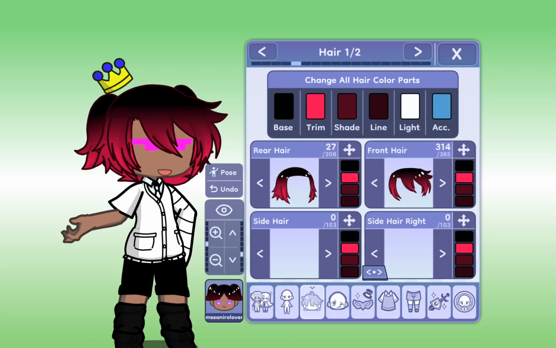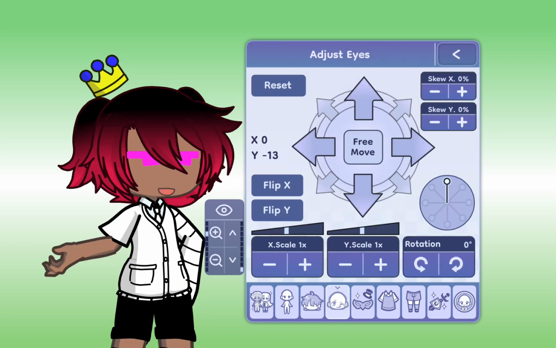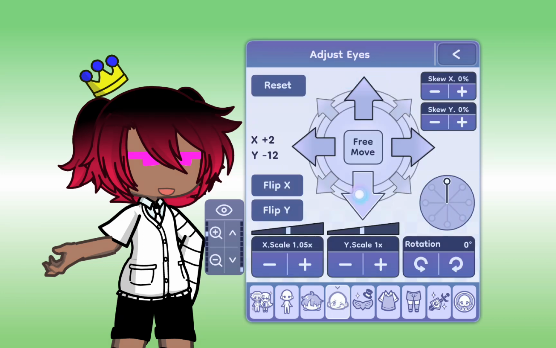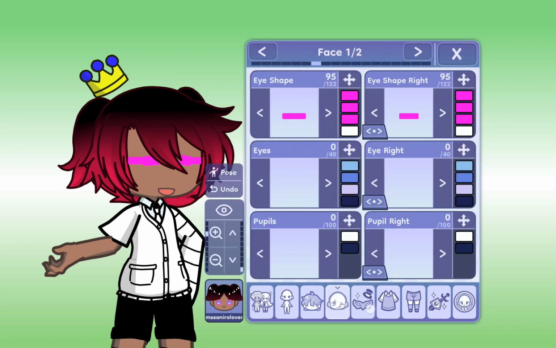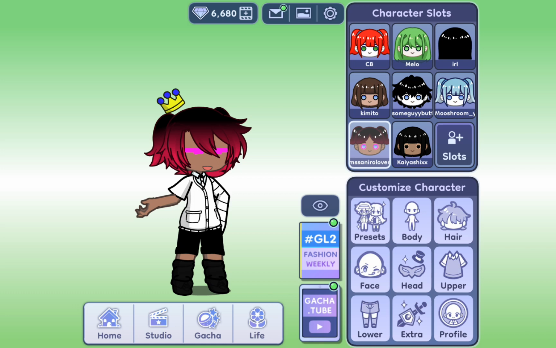Hold on. I want to fix this. I found this error in Miss Sanero's face, so I decided to fix it. This was a good choice. There we go. Alright, my center looks good, looks good.